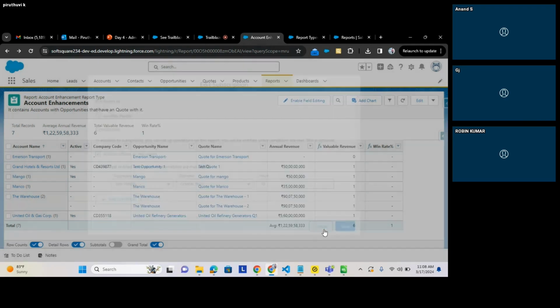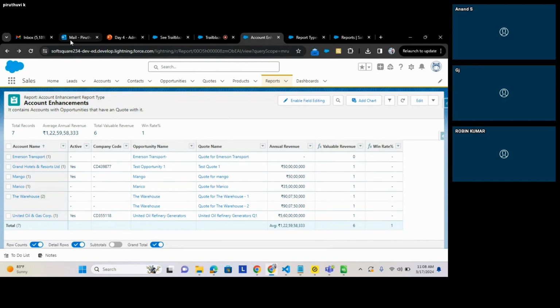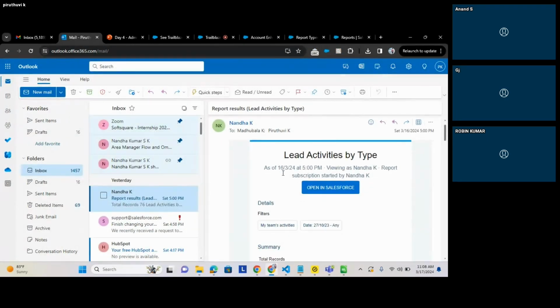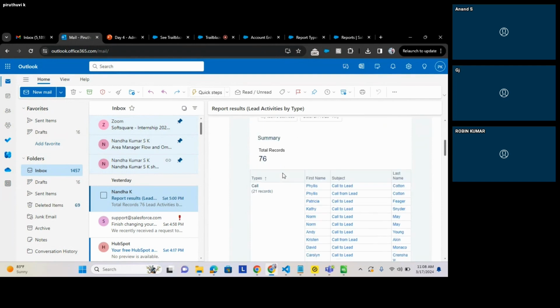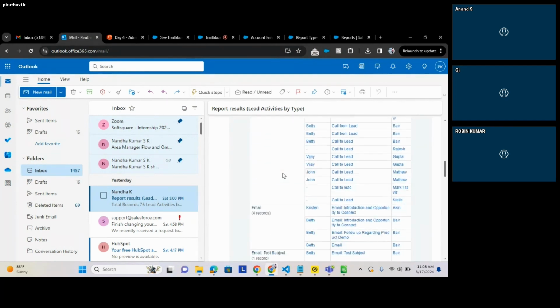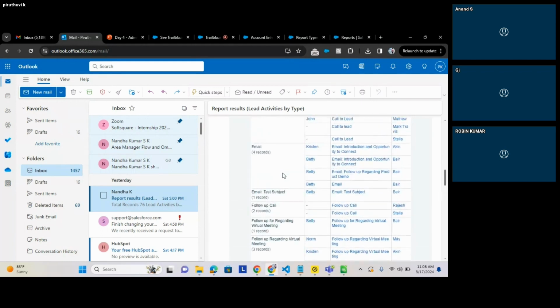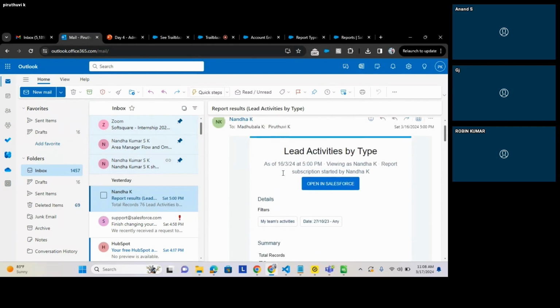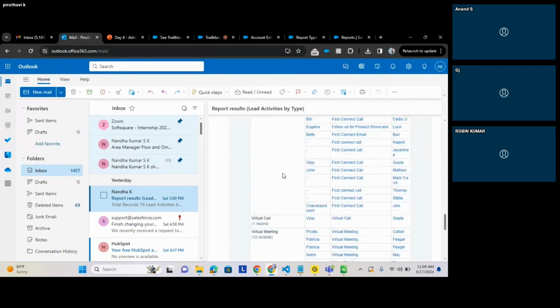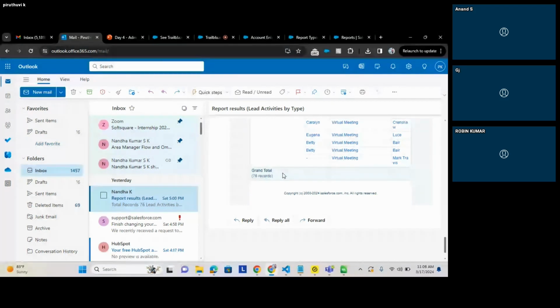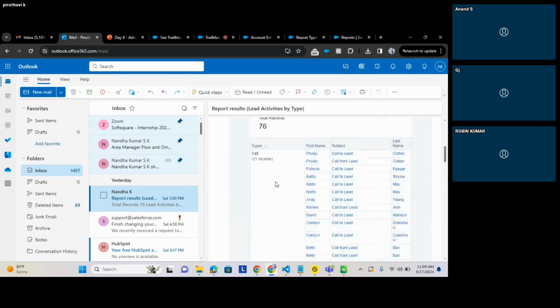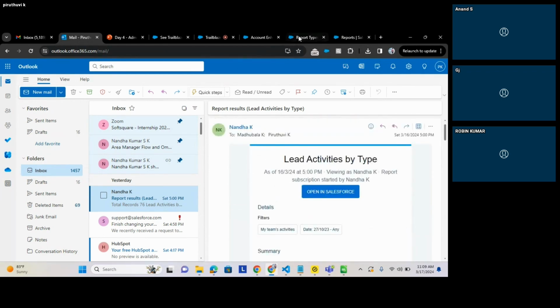So to showcase how a mail would be there, I'll just showcase a demo here. So this is how a mail would look like. This is a sample mail. So this is how a subscription mail would look like. It doesn't contain the attachment, so I haven't got any attachments here. If I attach there, I will get the file which you guys have seen right now. It's downloaded, right? That file will come along in this mail. So this is what subscribing to a report is.